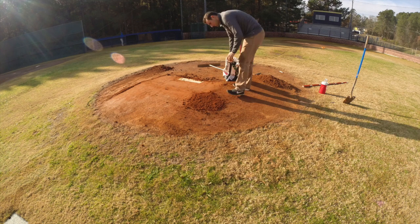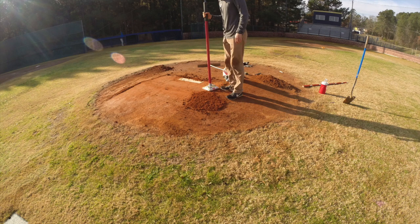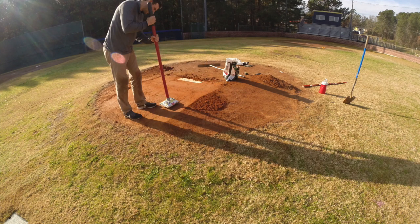On this back quarter section, I've always found that it's one of the more difficult areas to work with just because it's an awkward little piece. And that little corner there always needs a decent amount of clay added to it to get it to where it needs to be, where it'll be a nice consistent slope from that point down towards the grass.